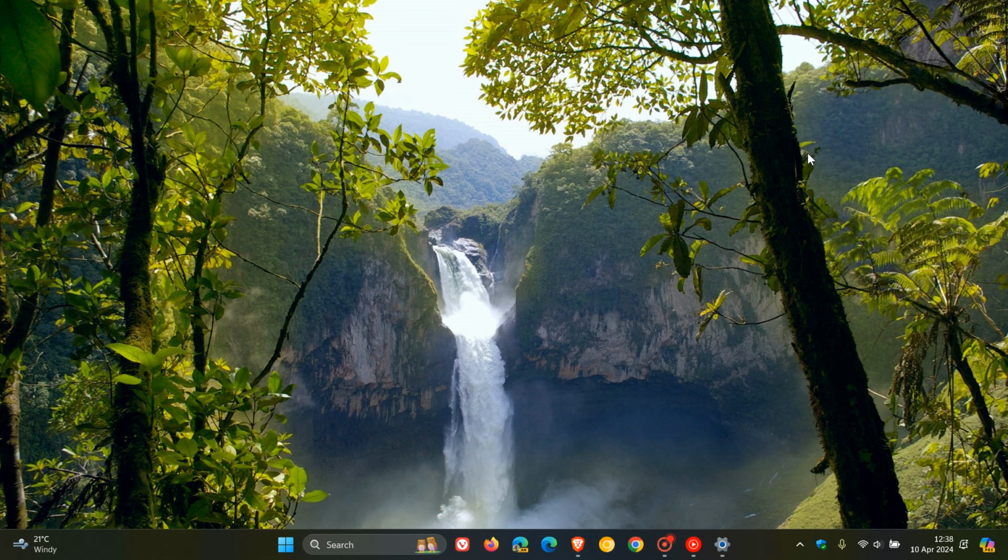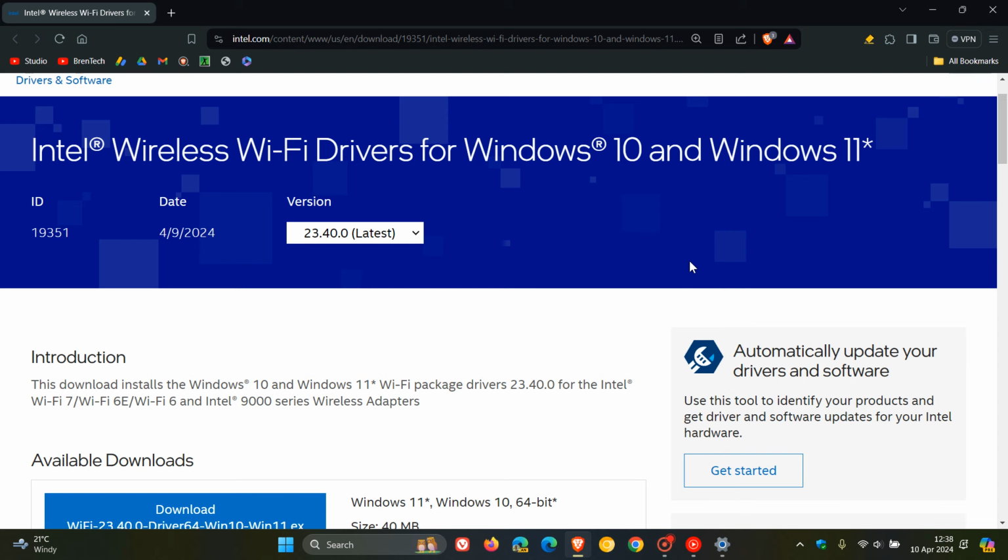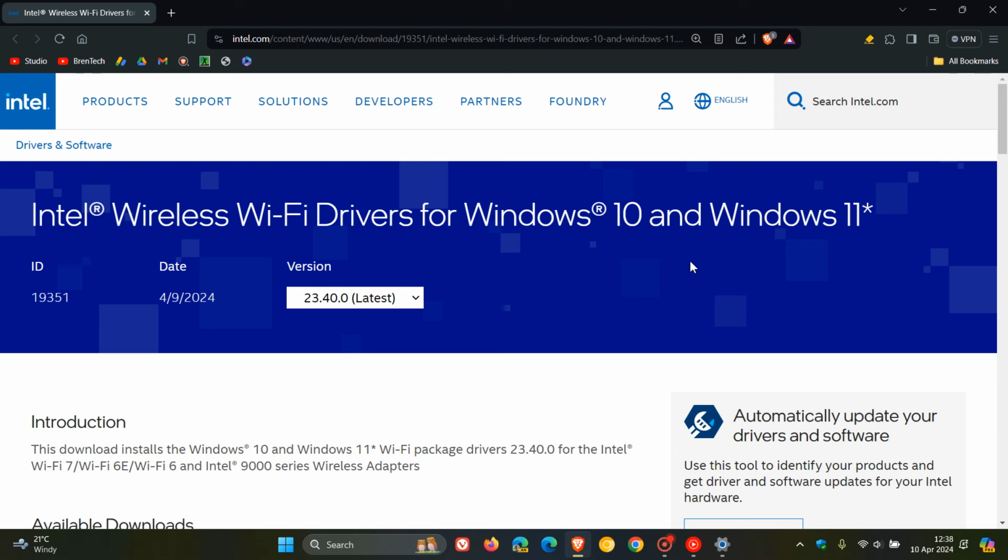And the next is they fixed a Wi-Fi blue screen, so basically a blue screen of death. And I always say any driver update that fixes a blue screen is always important in my book. Over and above that, they also mention that the software for driver 23.40.0 has been updated to include functional and security updates. They also mention that there may be other minor issues addressed which will impact performance, stability, or vendor-specific functionality, and they encourage you to update to the latest version for best performance.